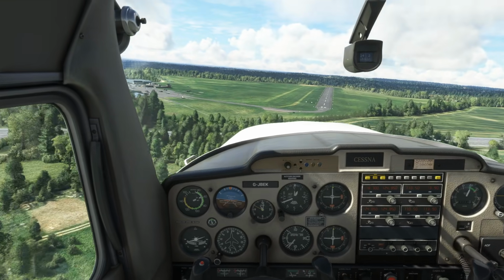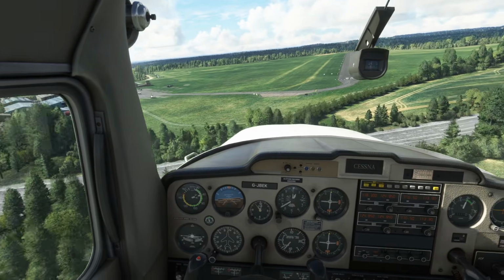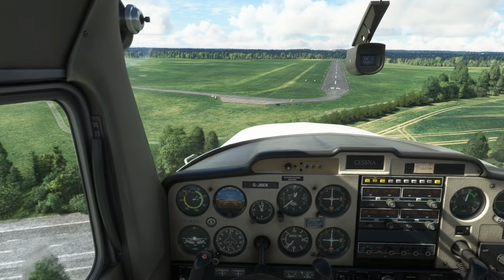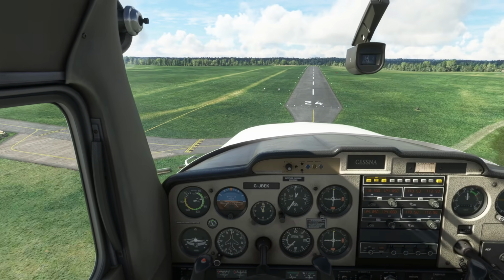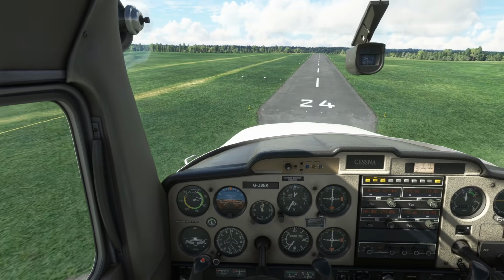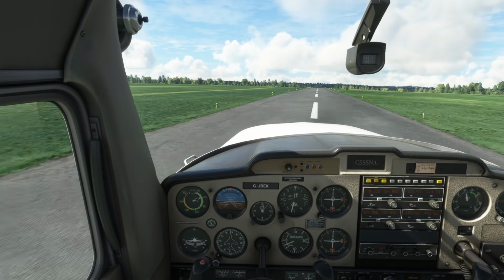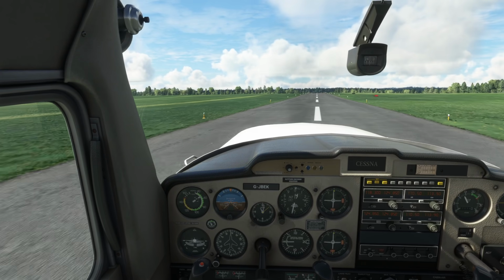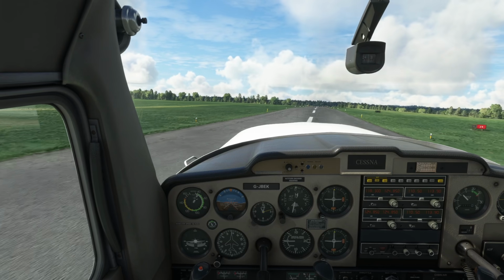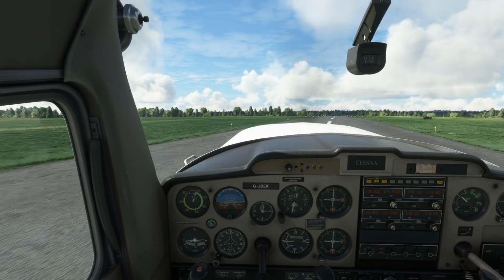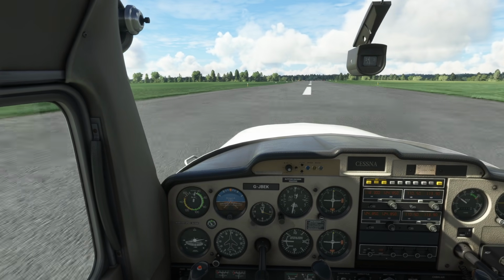So we maintain a crab angle to come down towards the runway. And then at the last moment we're going to straighten the aircraft up. So we come back to idle over the runway. We're crabbing, crabbing, crabbing, and then turn the aeroplane towards the right direction and hold it.